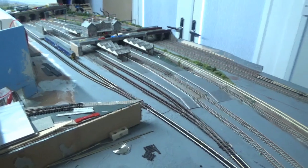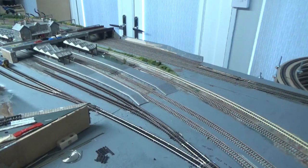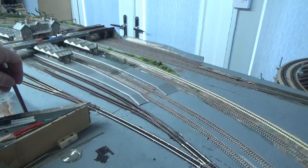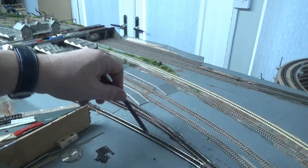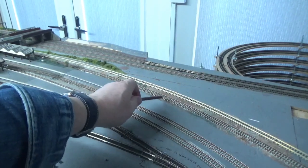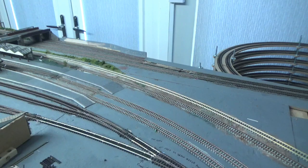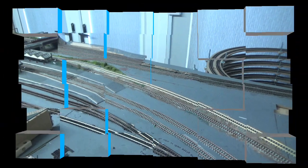The other thing that I have obviously started work on is track painting. Now you'll see these tracks here have already been painted, as have these couple of tracks here. You can still see the shiny rail here where it's not been painted, and you'll see the outside loop there. You'll see the inside loop there, you can see it's been painted. The outside loop's still to be painted. Now what I'll do is explain to you how I go about track painting, because I know some people have asked me in the past.